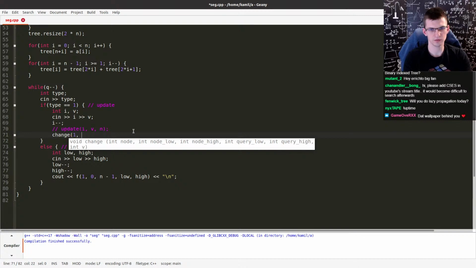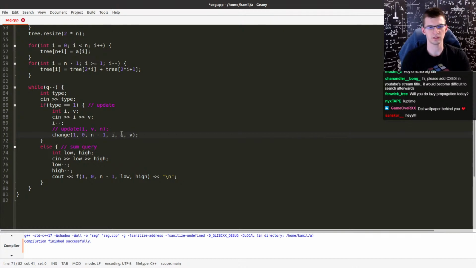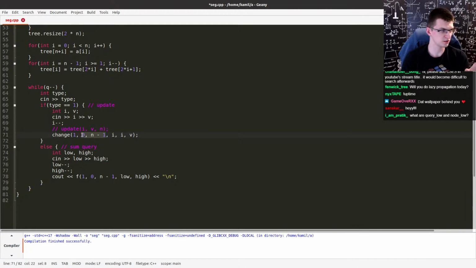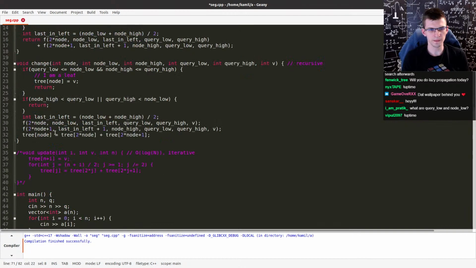For the root from 0 to 15, and query low, query high are both I, and we change to this value v. So it says modify this range from I to I to this new value v. This is again the blue range corresponding to saying what the root is responsible for. Oh, and I should run function change here, not f.